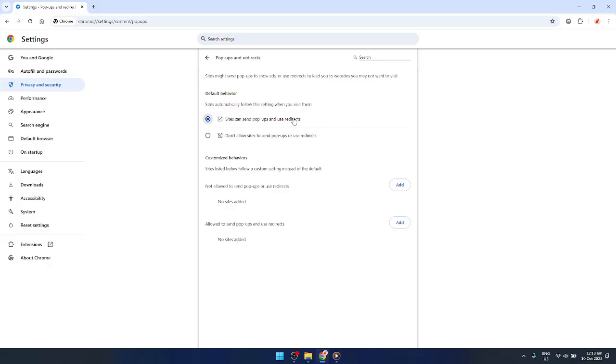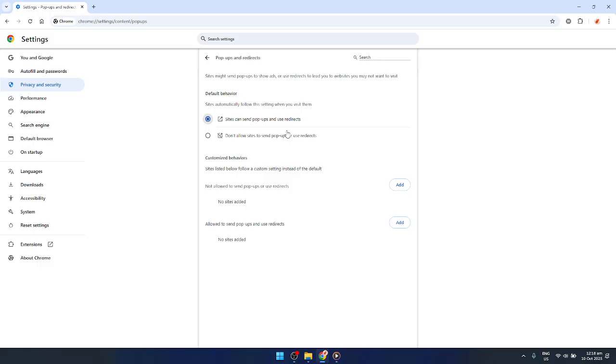A quick word of caution here. While enabling pop-ups can be necessary for certain websites, it also opens the door to more aggressive advertising and potential phishing attempts. Only keep this setting on when you truly need it, and consider switching it back to the stricter option once you're finished with the task that requires pop-ups. You're not breaking anything by toggling this. Chrome is designed to let you adjust it as needed.